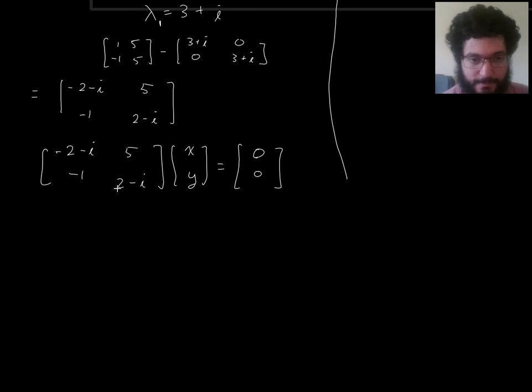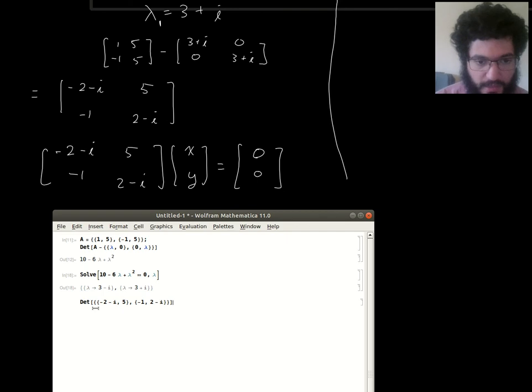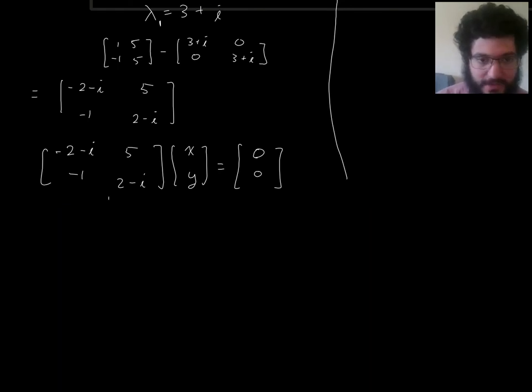But in fact, we did arrange things so that the determinant of this matrix is 0. That was the whole point, right? And in case you don't believe me, here I've typed in the actual matrix that you're seeing there, and we'll type in determinant, and it really is 0. So this matrix does definitely have a non-trivial null space. We should be able to get a solution.